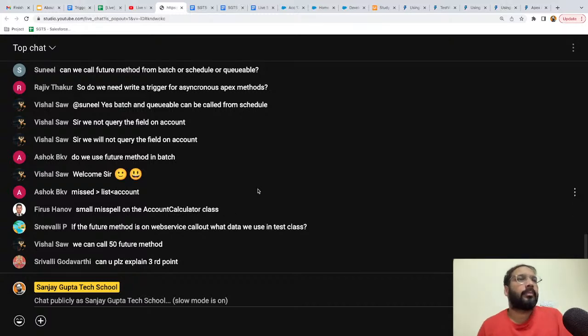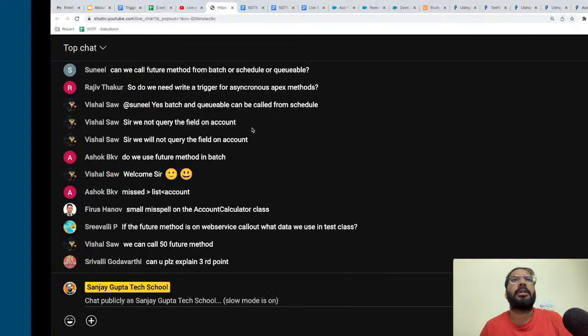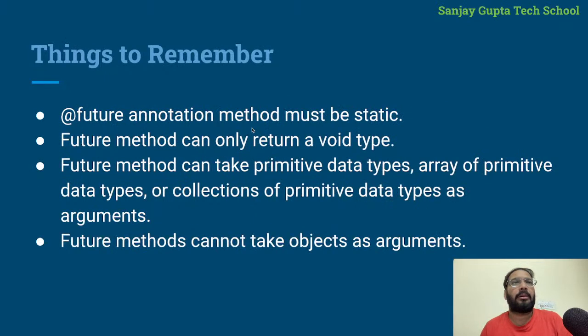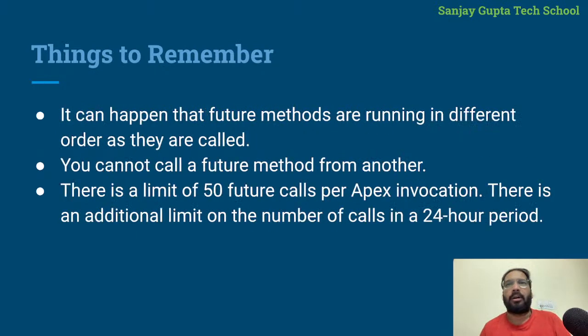Shrivali is asking about point number three. So point number three is, which one can you please tell me, like this data type one or this limit one?